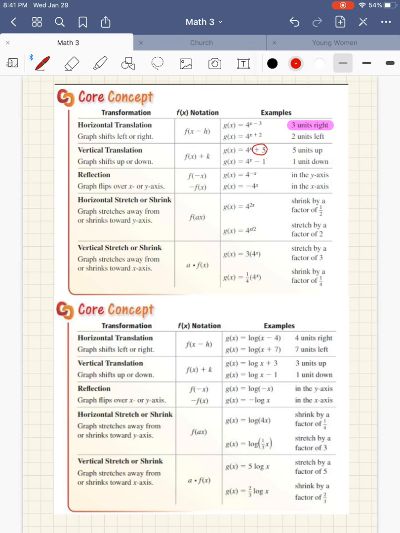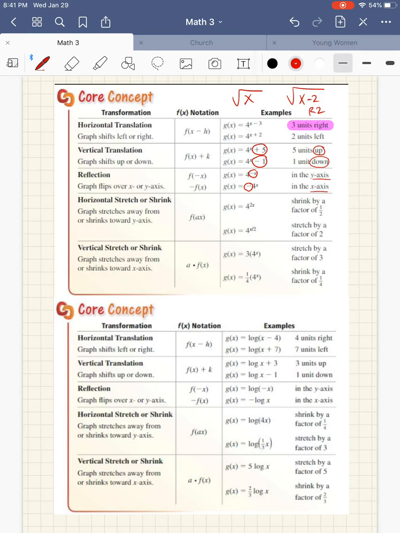What if I have something added or subtracted on the outside of my function? That's going to either move it up or down. What if I have a negative in here with my x? It looks like that reflects over the y-axis. But if I have a negative out front, it reflects over the x-axis. These rules should seem really familiar, like when we talked about radicals. This was the same thing, right? Didn't this still move it right too? So those rules should really match up.